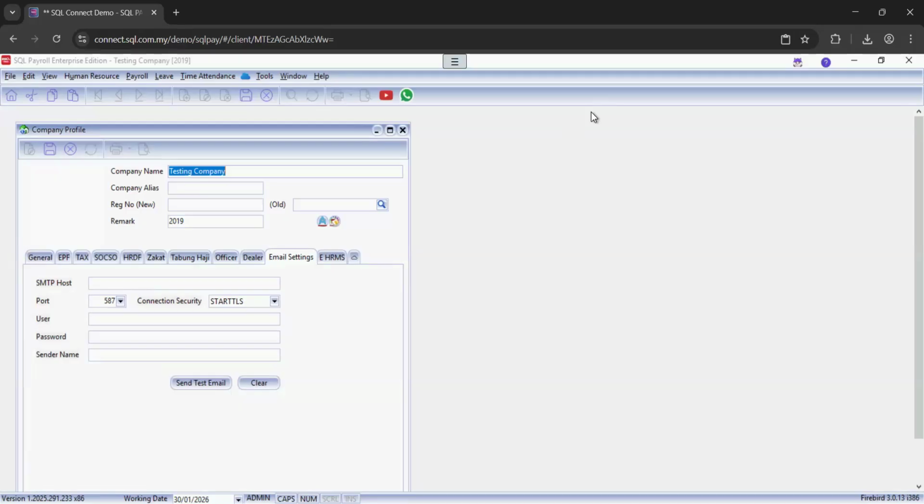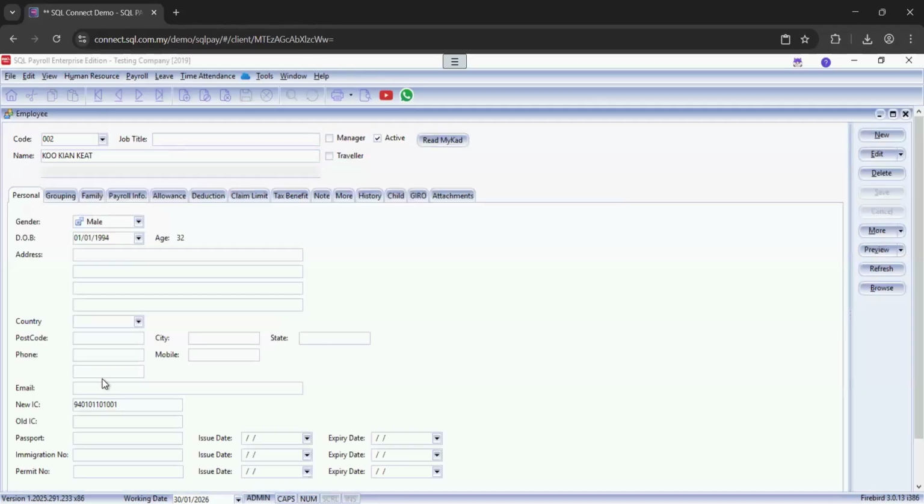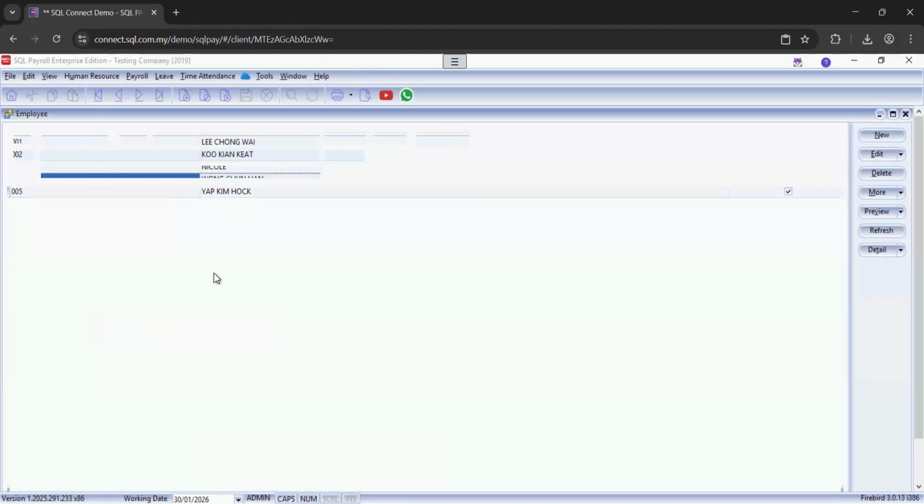Yes, definitely. Because you want to send through the email, then you must have their email. For every employee in the personal section over here, the email address is very, very important.